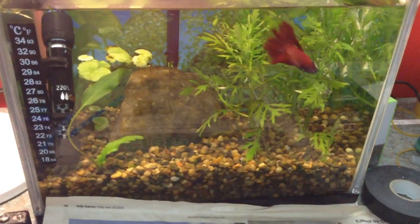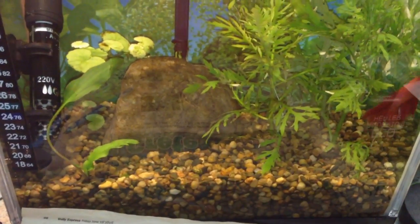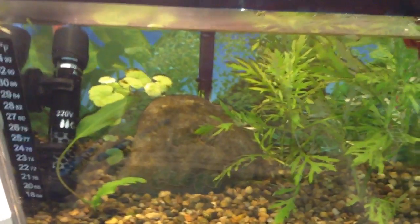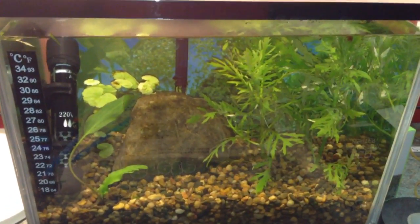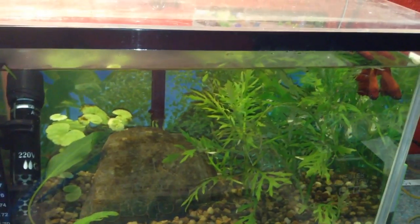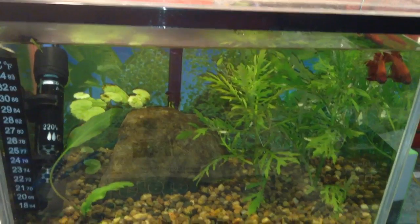When it comes to feeding a betta, bettas are carnivores, they are meat eaters, so their diet needs to be high in protein. So you can feed them betta specific pellets which have a high protein content, which contain insects and fish and larvae of all different things. It's best to choose a food that contains a lot of what your betta would normally eat in the wild, which is insects and bugs and things like that, rather than one that's full of fish meal and other artificial ingredients.